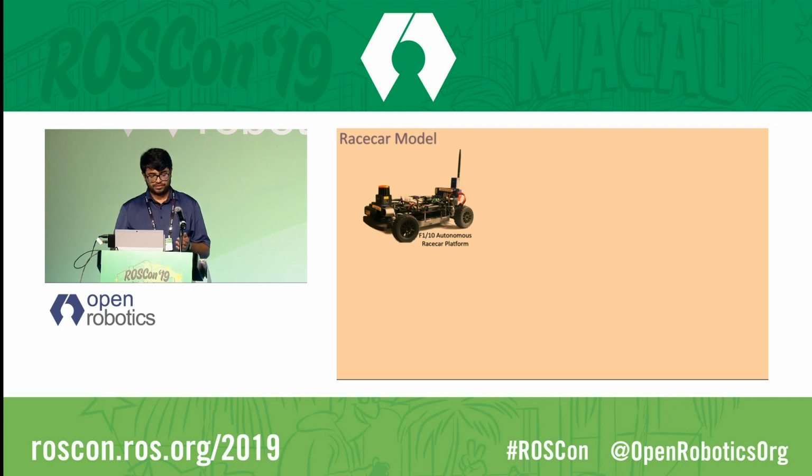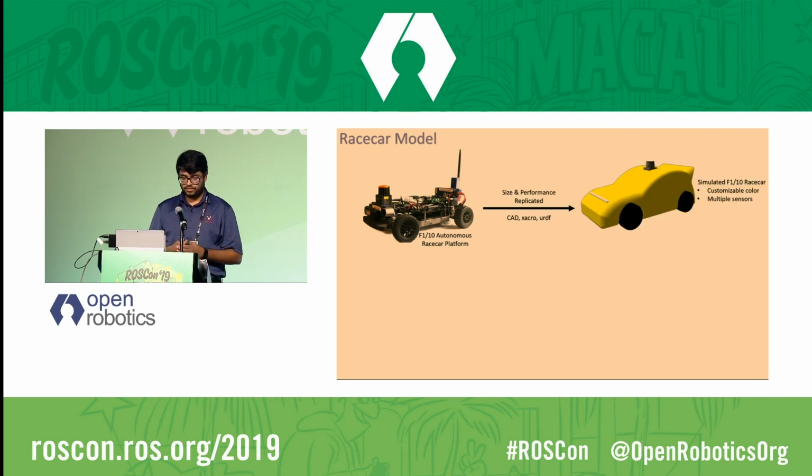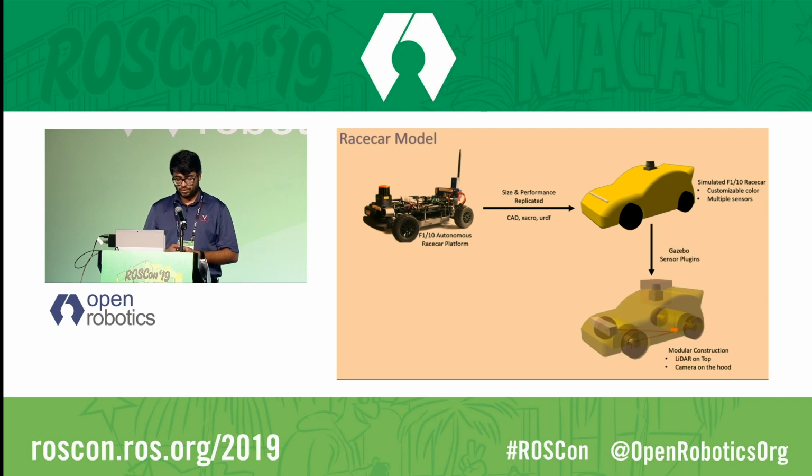The virtual race car is a model created by observing the performance of the real F110 race car. We take the ranges of speed, cornering, acceleration, and braking as observed from the real hardware and encode it as a macro file along with a 3D mesh that visually represents the virtual race car and how it looks in Gazebo. To remain true to our principles while designing the F110 race car, we have modularized the construction of the virtual race car as well.